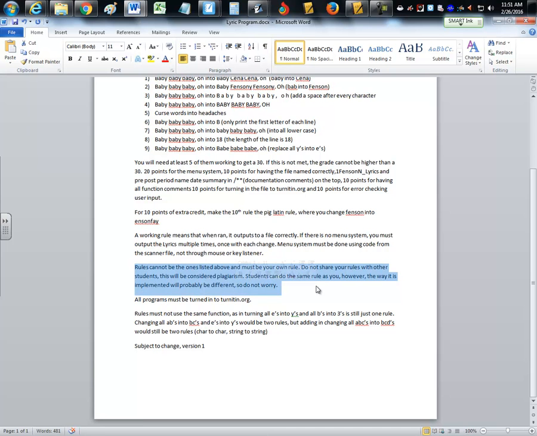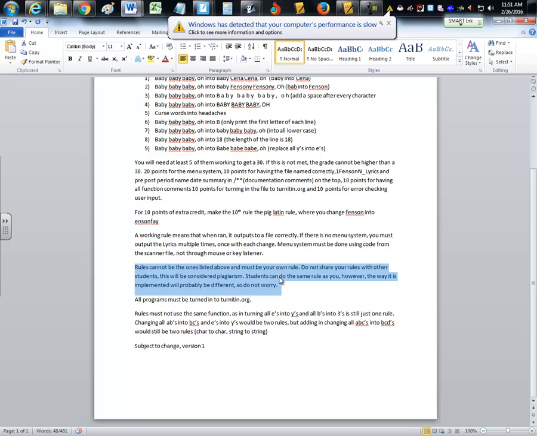And a word of advice is make sure you're not leaving open your code on your computer so that the next class can see it. If the next class sees it and uses it, you are basically giving your code to that user, and you are responsible, and you might get a 0 for that program because you shared your code with someone else. So make sure you remove the file.